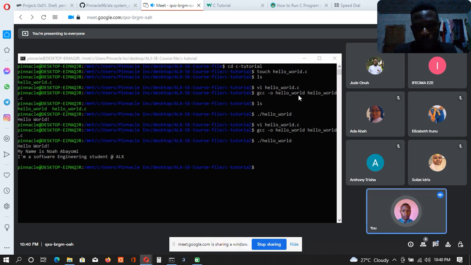If I want to compile, GCC is a compiler that we're using to compile our C into binary. We can actually use it to compile into an exe, an executable file for Windows, had I been running on Windows. Any code you write, before it runs, is converted into an executable.